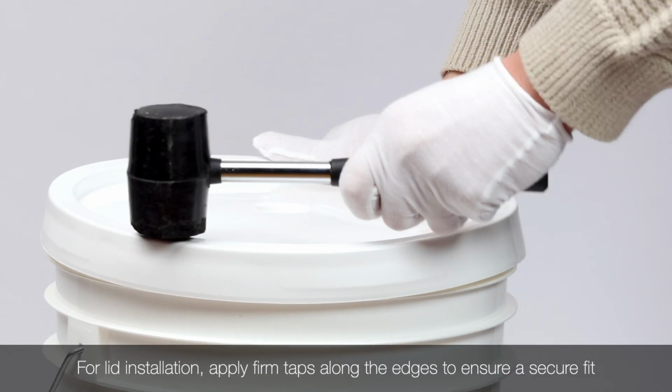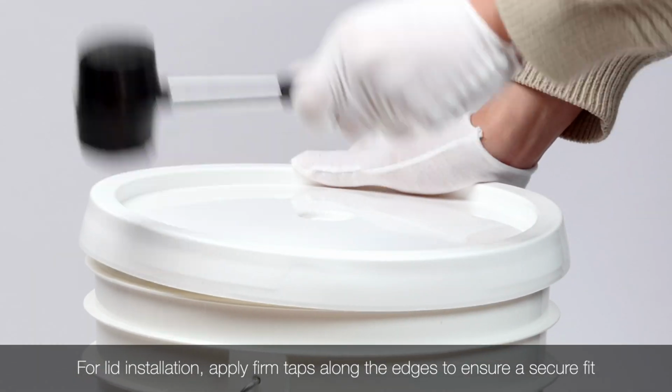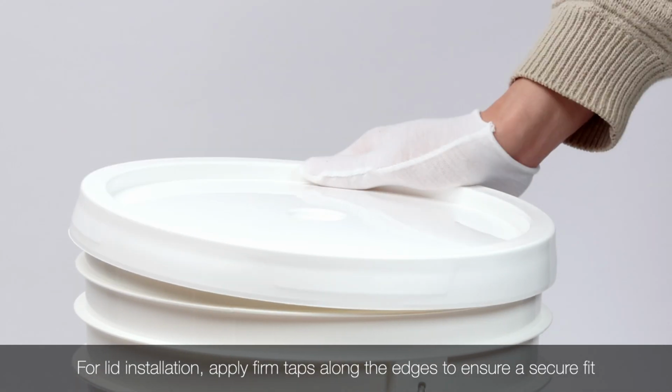Lid assembly. For lid installation, apply firm taps along the edges to ensure a secure fit.